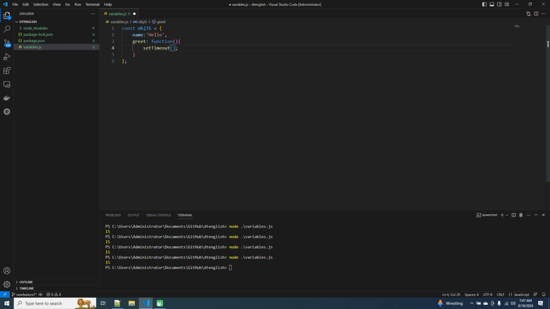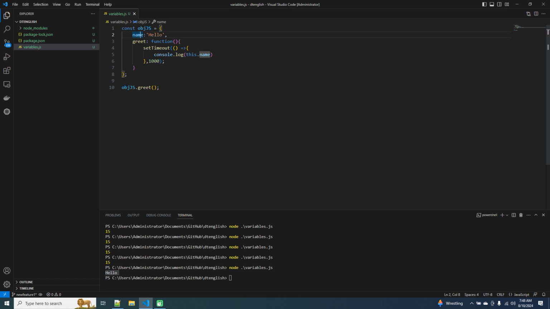Inside that setTimeout, I will execute this function after 1 second. I am going to write an arrow function here. Console log of this dot name. After executing this, I will explain. After 1 second, you got the value hello, which is the value of the key name.